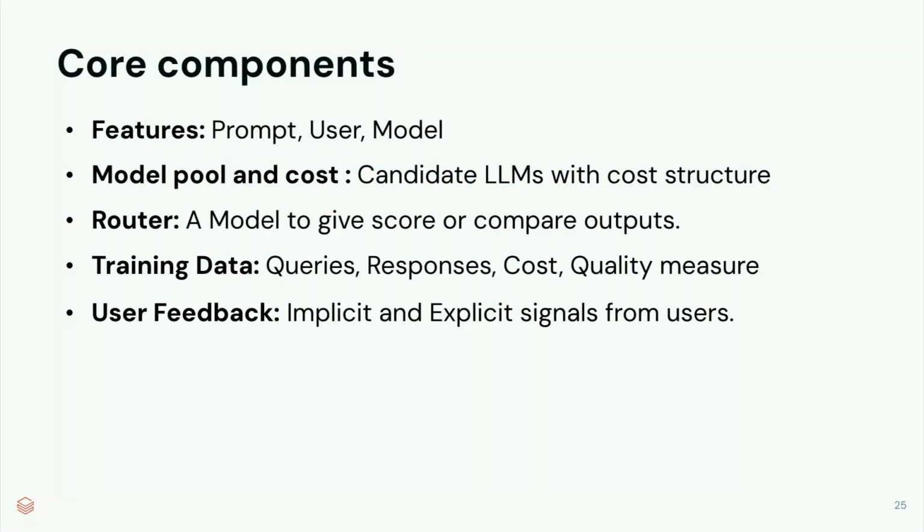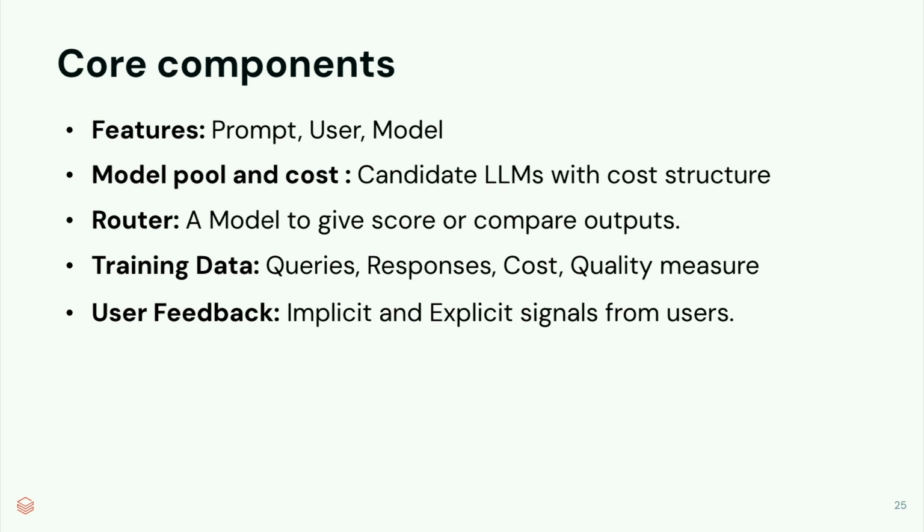Going to the technical details, the core component of the routers would be the features. These are the features related to the prompt: what category of prompt it is, whether it's a complex prompt, reasoning prompt, coding prompt, we don't know. Then the user: what is the expertise of the user? For example, if there is a user who is a PhD in ML and a high school student who wants to learn about machine learning, the same query would have a different response based on the user expertise, right? So understanding the user and using their history of what they have done in the past would be helpful. For the model, there is the complexity of the model, performance on the benchmark, and cost, input and output.